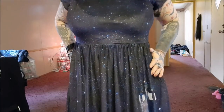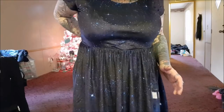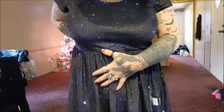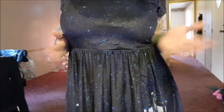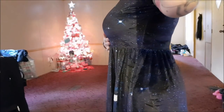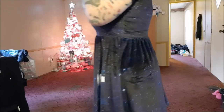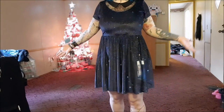I've got swelling from the accident. I know my whole hip on this side is swollen. I've got lumps in my back, and I've got lumps right here from my kidney and liver damage. So I am bloated. I am swollen. This makes me feel very fat, like very fat. I do not like how fat it makes me feel, it's like a pregnancy dress almost.